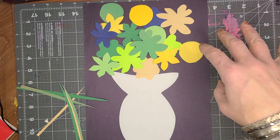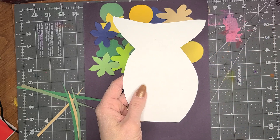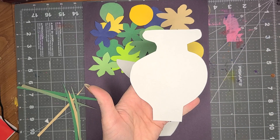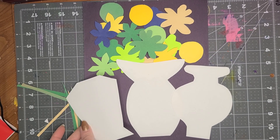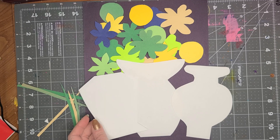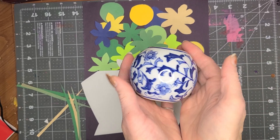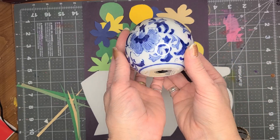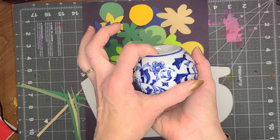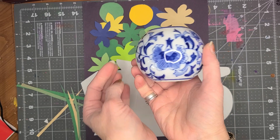I did cut out some stems but right now what I'm going to do is I've cut out a vase shape. I could cut out something like this or this shape or this shape or any other shape vase that you want, and it's on white. Traditionally, Chinese vases are blue and white. Here's one that I have and you can see that it's all blue — this happens to be a Chinese candle holder but the vases are like this too, and they're so pretty.